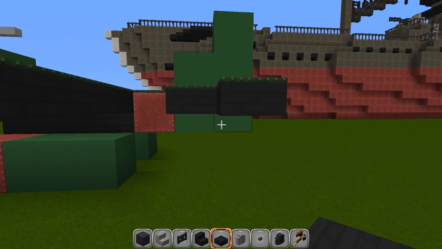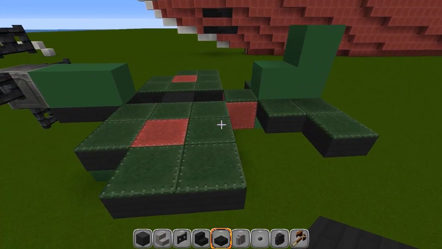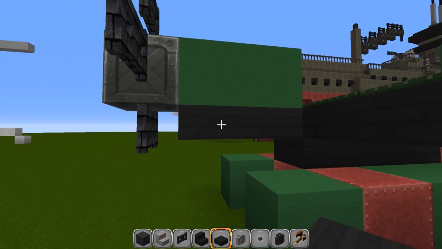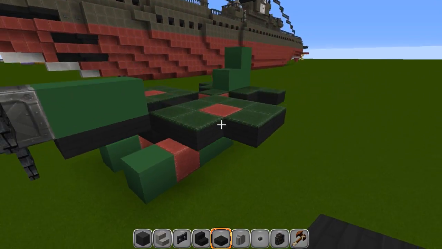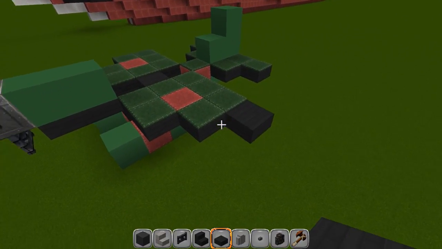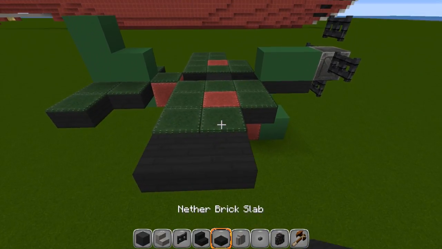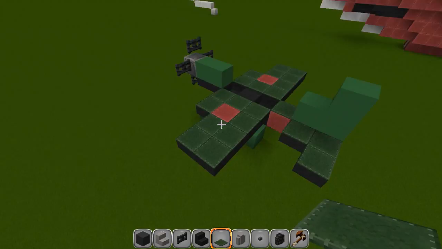We got a red block, and then 2 more green blocks behind that. 2 above that, and 1 here. And then go up 2 blocks here, and then go underneath with 2 slabs on the bottom. Piece of iron block on the front, some fence for the propellers. The wings have been noted that they're a little bit short. If you want to go out like 2 more and cover that up, something like that might look all right, and make it just a little bit bigger scale wise.